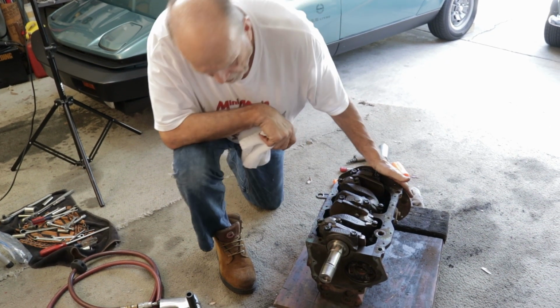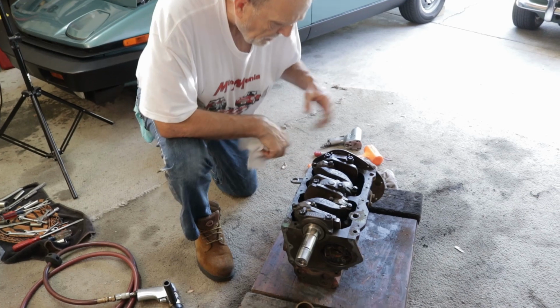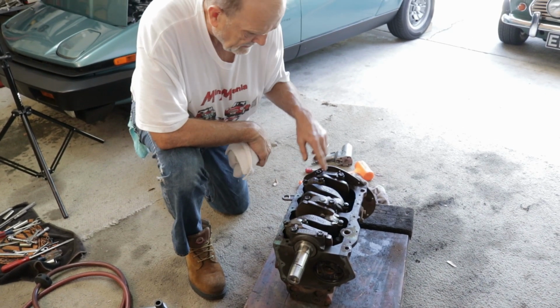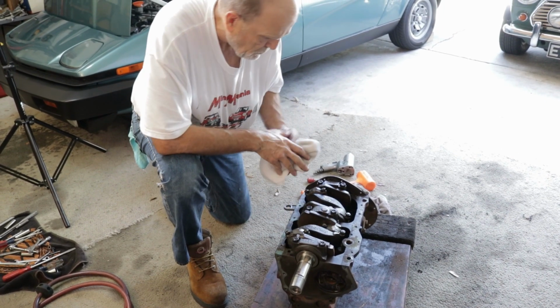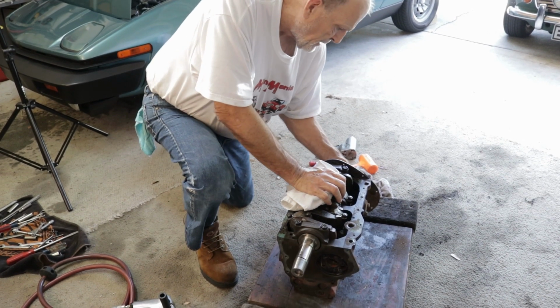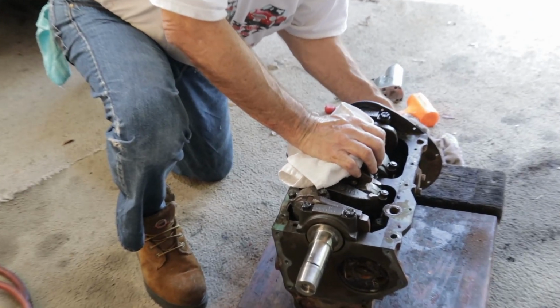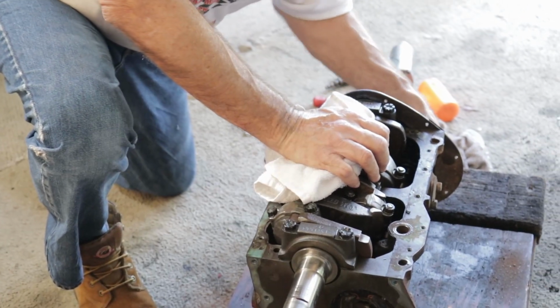Front engine plate will come off, and that's pretty much it. I'll be able to pull the crankshaft out, and then, like I say, pull out the rods with the pistons. So let me go ahead and get this cam out first. Three bolts on my thrust plate on the front. I loosened them up, but I didn't take them off.